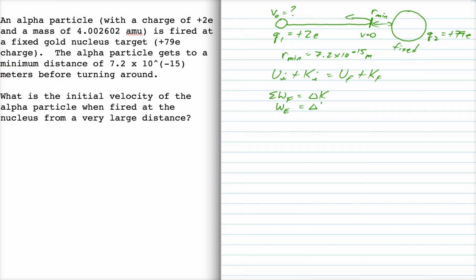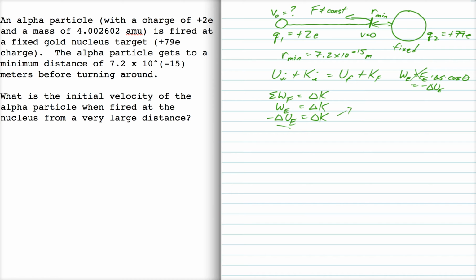And so I would prefer to write it like this, where the work done by the electric force is minus the change in electric potential energy. And we have to use this change of potential energy formulation because the force is not constant, right? It's a varying force. The force depends inversely on r squared, and since the force isn't constant, you can't say that the work done by the electric force is equal to F delta S cosine theta. Right? That only works when the electric force is constant. So we're kind of stuck. We have to use this minus delta UE.